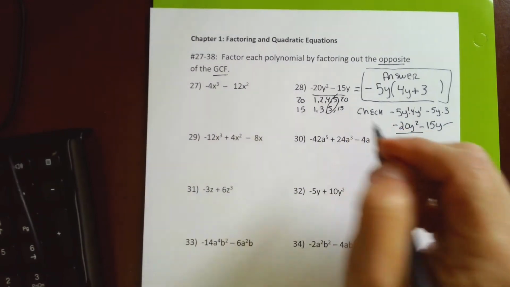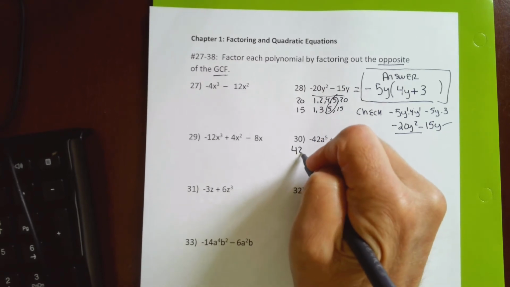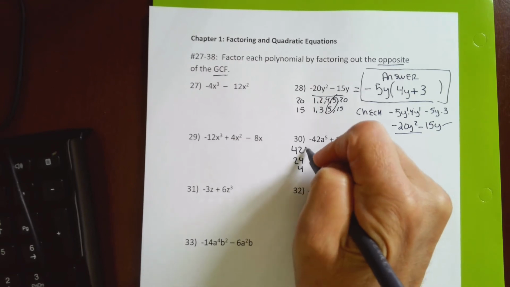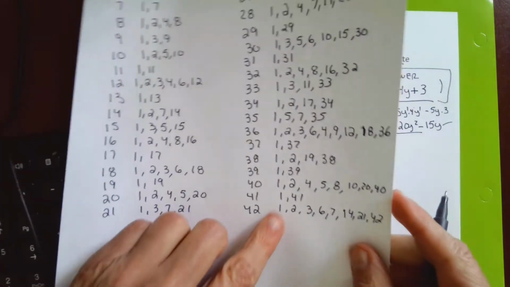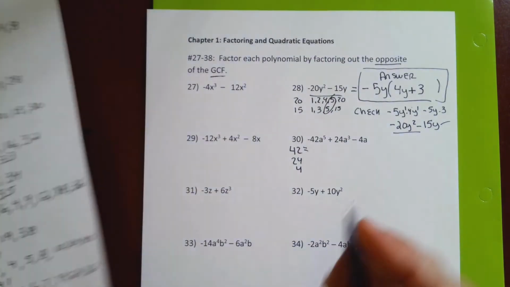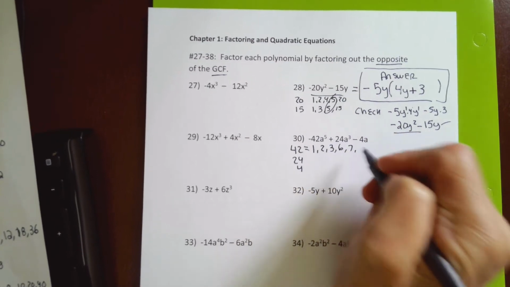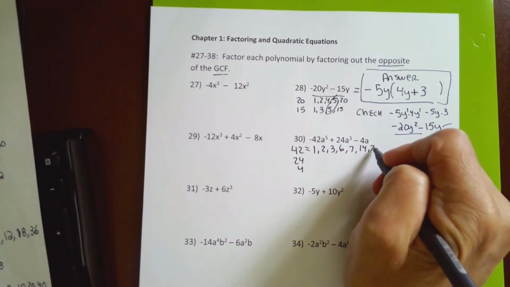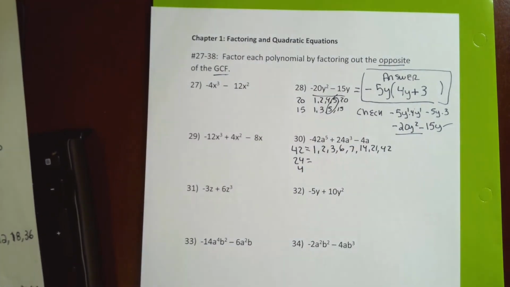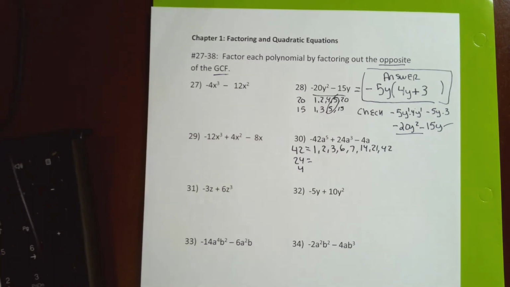30 is tricky. I know I'm going to factor out a negative, but when I'm finding the common factor part of it, I'm not going to worry about the negative. I'm just going to worry about the factors of the numbers, and this is a tricky one. So the factors of 42 are 1, 2, 3, 6, 7, 14, 21, and 42. You don't have to write all these down. Some students don't do numbers well, and this is just to help the students that can't just look at it and know what the common factor is. But a lot of students could just look at this and know the common factor.